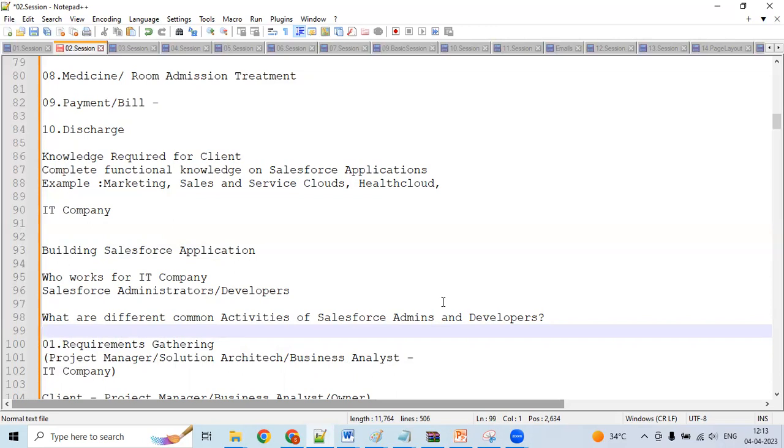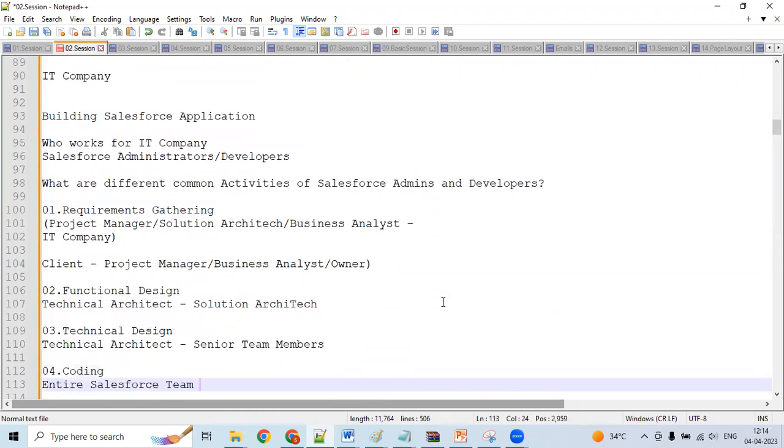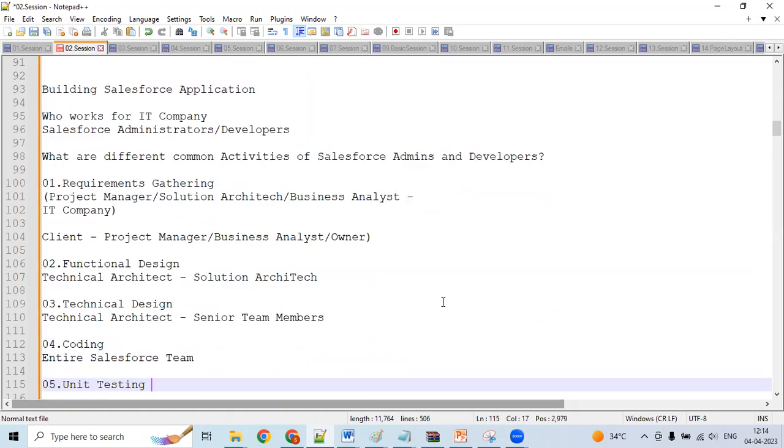When you put in your resume, some people who have more experience will say, we have experience in the SDLC life cycle. If you have knowledge of that, it means you worked on these 8 parts. Whatever we are talking about, 8 activities, you have knowledge and experience on those 8 parts.